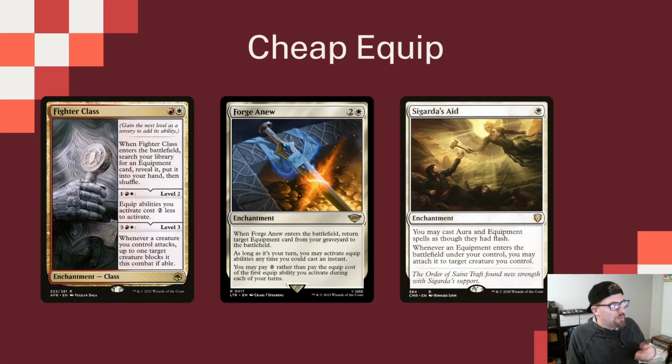Fighter class is a fun one. When it comes in, you get to go find an equipment and put it into your hand. Level 2 makes all equip cost 2 less. And then level 3, whenever a creature you control attacks, up to 1 target creature blocks it this combat if able. Being able to pick the creatures that block our creatures can be very beneficial if you want to start getting important things out of the way.